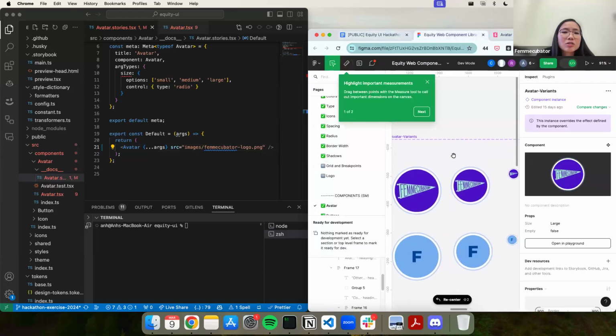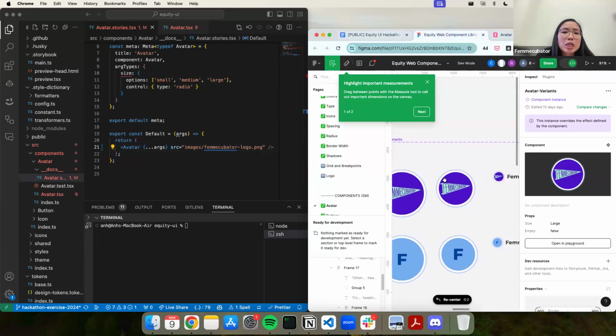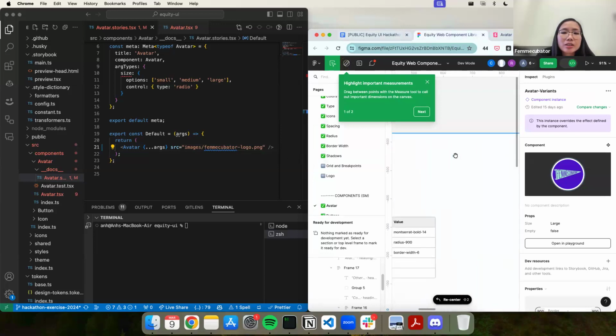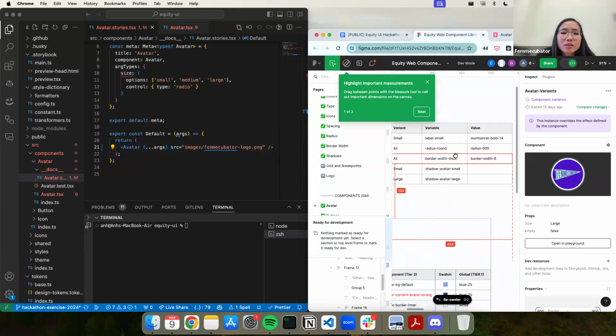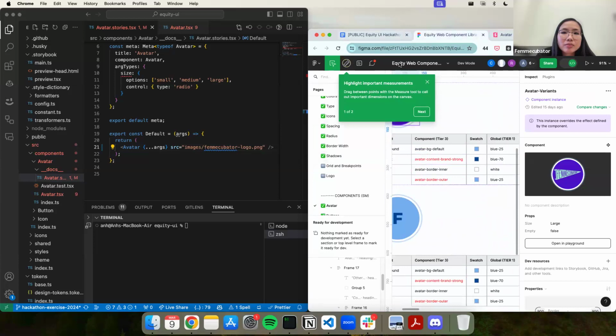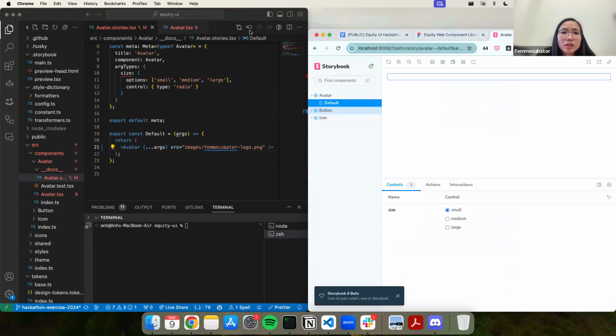I don't think there's a lot of design token stuff you might need. No, I'm wrong, there are some, you see here on the table. If you have your Storybook working, work with it, and if you need help, we'll run around and help.